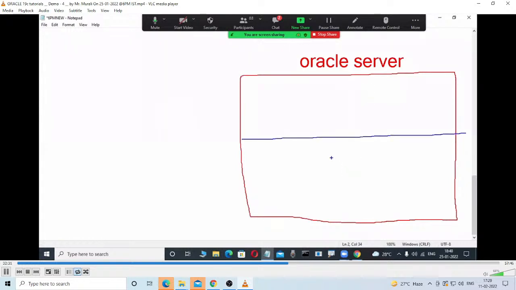In a database it is also the same. Now this bottom part is the hard disk only. In a computer's hard disk, some files are available. Slowly observe: some files are created automatically. This is also called the physical database. Whatever part is on the hard disk is called the physical database, and so many files are available here.